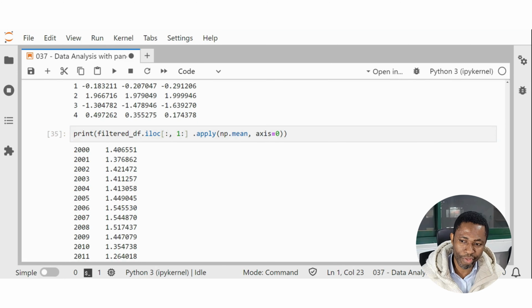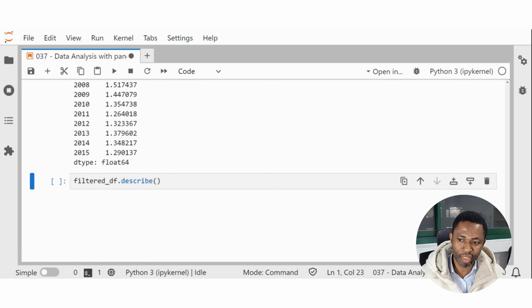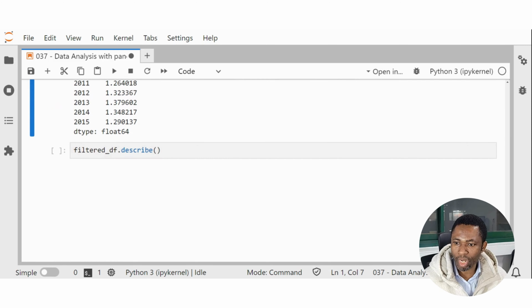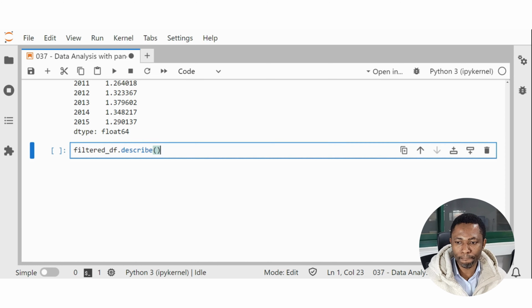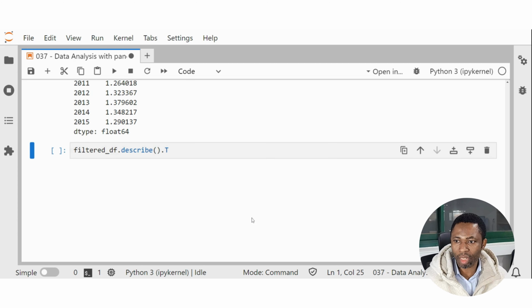So for every year until 2015, you can see the float type is 64. Lastly, before I end this video, we'll just describe the data. So let's get the statistics of this filter data. You run this and I transpose it.